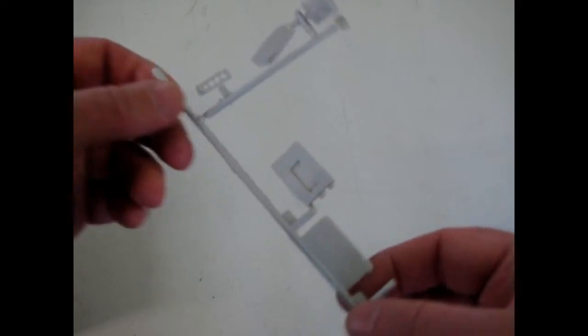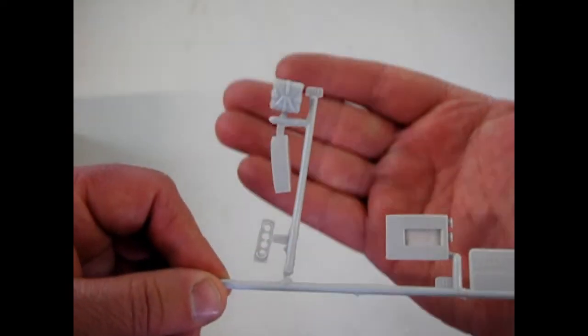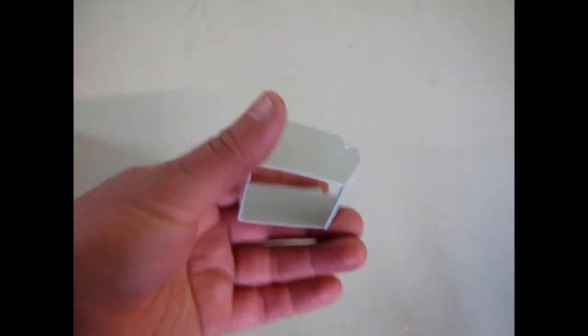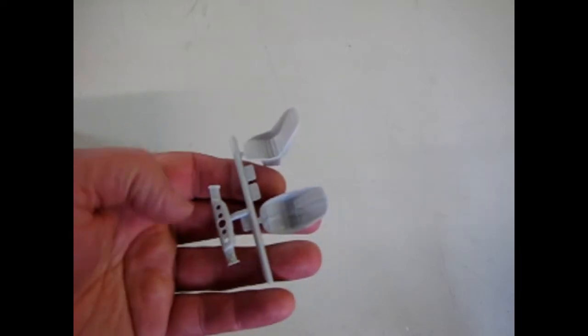Speaking of the little parts, there's your radiator and some of your eyelets for the drag chute. Here's that big Ford 429 engine — it doesn't look so big in 1/25th scale. There's your interior bucket with no floor, but that's okay because that's part of the undercarriage. And there's your seats and dashboard.